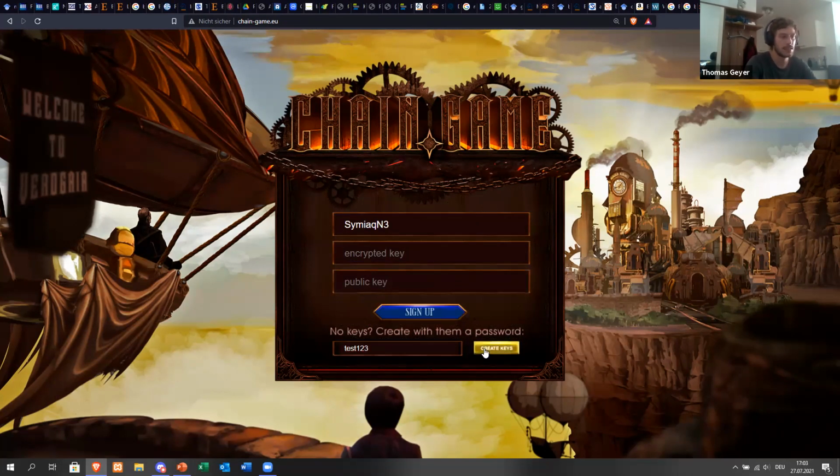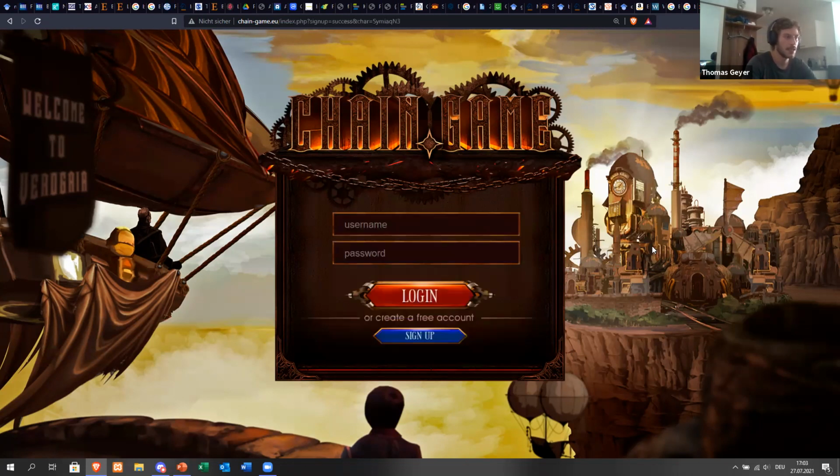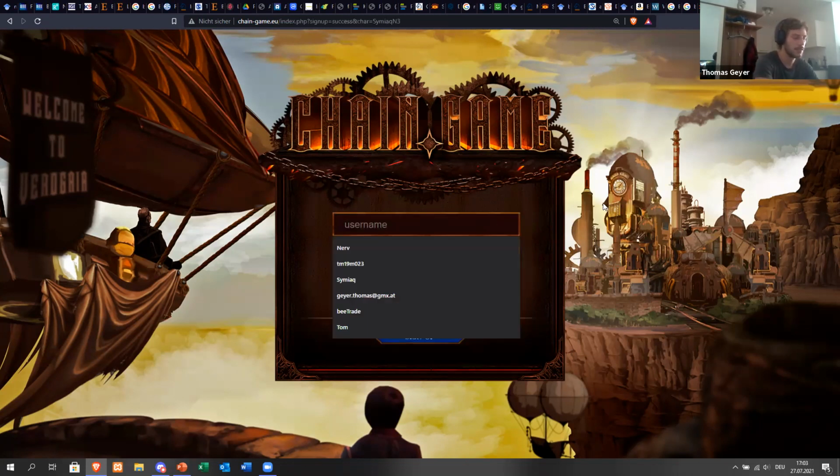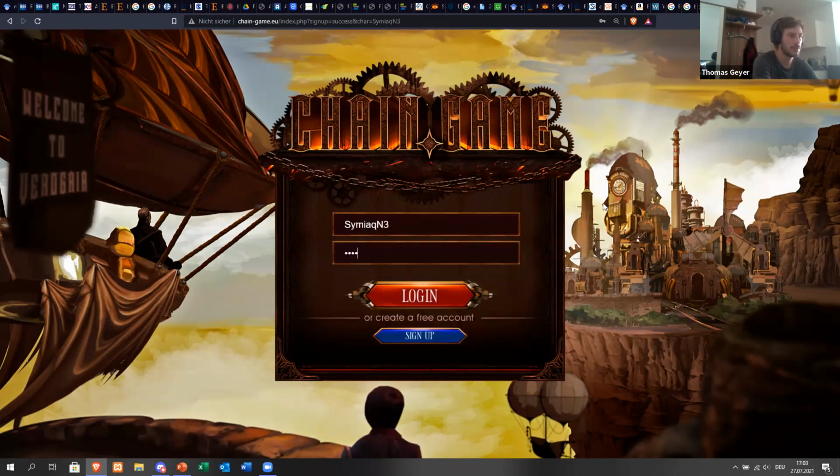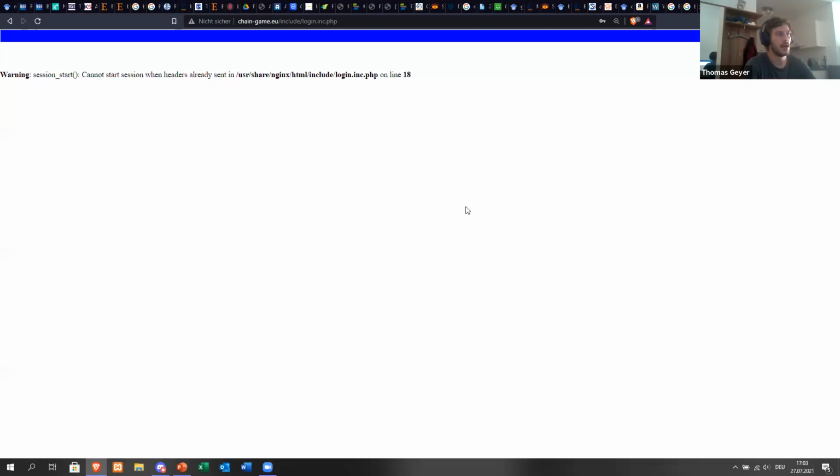This is the only time this password will be shown. So you click on the create key button, and it takes a while, and the Neon.js front part will now generate the key. It just takes some time mostly. If the keys are there, you can sign up for the game. We will save in our database the username, the encrypted private key, as well as the corresponding address. If you have signed up, you can now log into the game. You just enter your username and the password and push the login button.